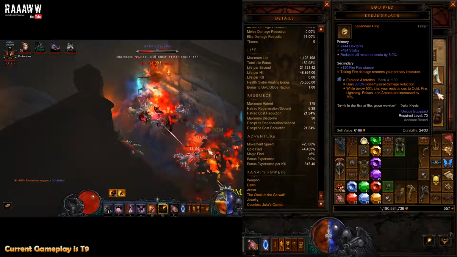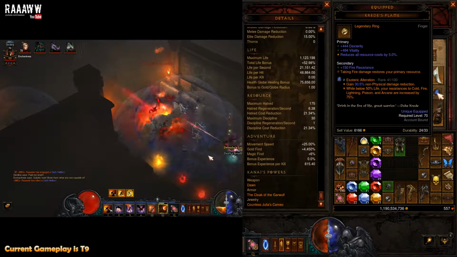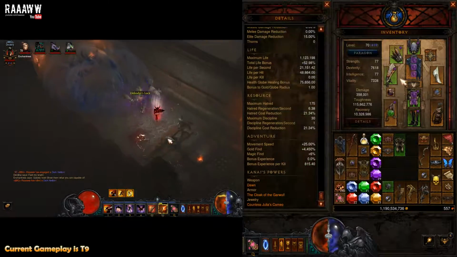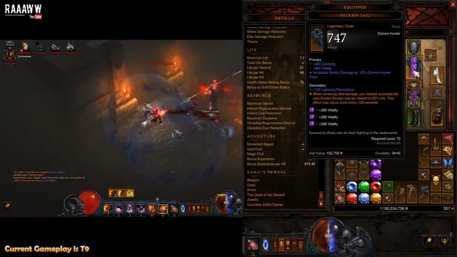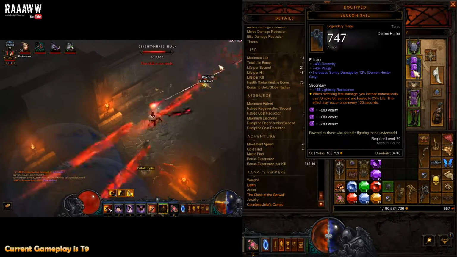But this ring is pretty much optional as long as it has a socket, so you can get a good gem into it. Since I'm using the Ring of Royal Grandeur, I can use another chest piece than the Marauder set piece. So I'm using the Beacon Sail, or Beacon Sail? Beacon? Not sure how to say that either, I'm sorry.